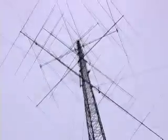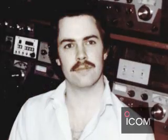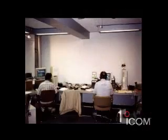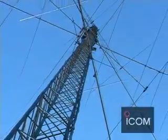The antenna farm at K3LR. As you can see, Tim is really into the hobby. My name is Tim, Tango India Mike, over. I started the station in 1987, when I bought the house and the property, and started out with one tower at about 120 feet. Then I saw that this was a very good radio location, so I decided to keep constructing more, and as time went on, we just kept going and going and going.